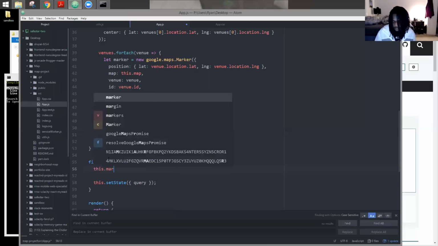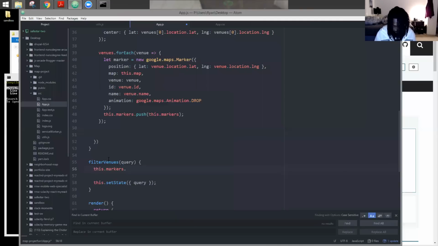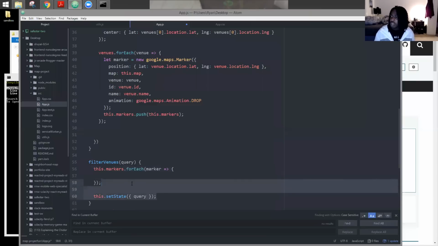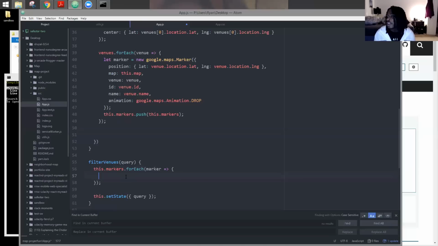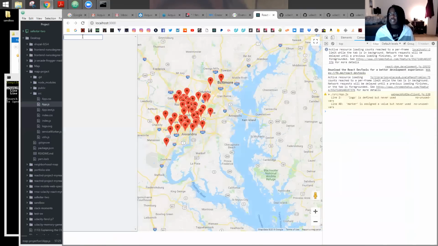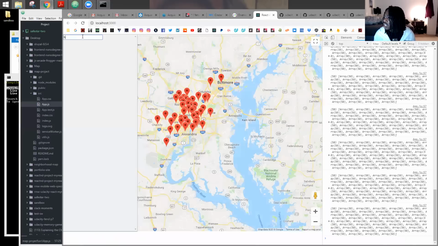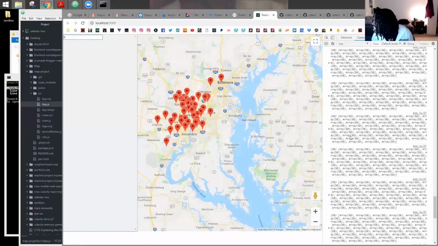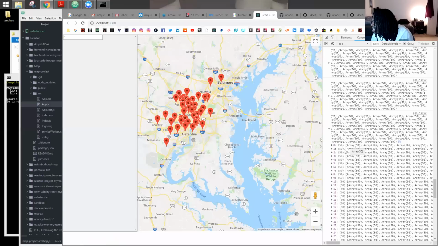So I'm going to say this.markers.forEach, right? I'm going to go through each of the markers. Now, what I'm going to do is make a ternary. Now, if I log marker, let's say I type inside the input, let's say H. You can see an array.